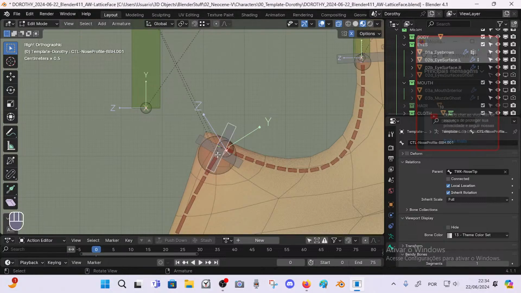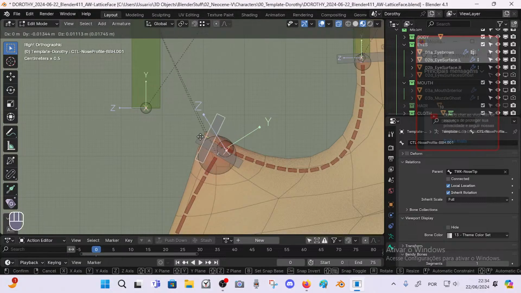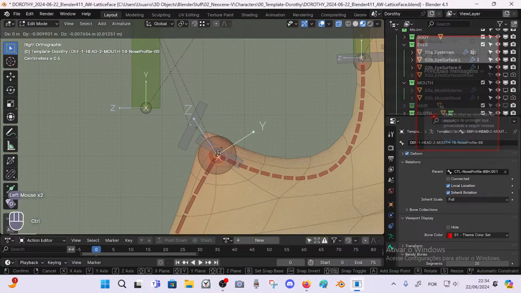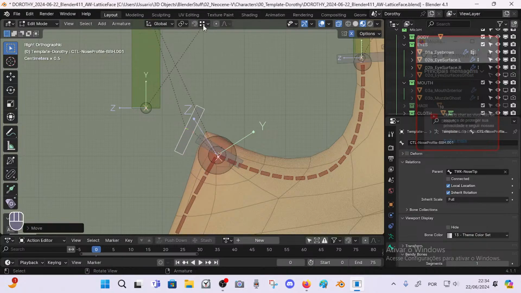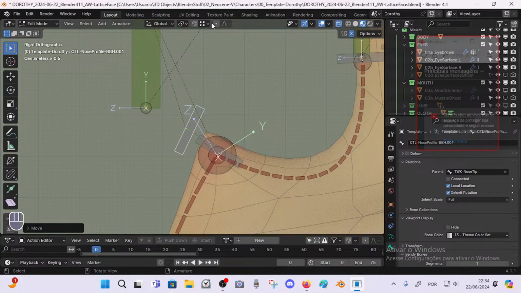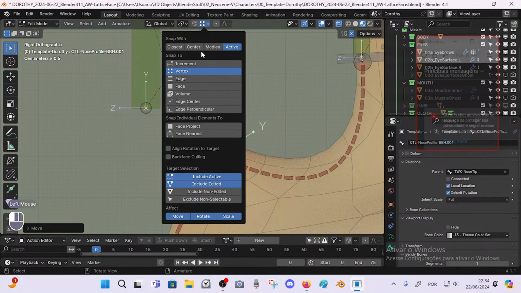There is the perfect way to have the tails snapping, but this is complicated. Let's try this, and then this snap from active, and the active should be the, well.